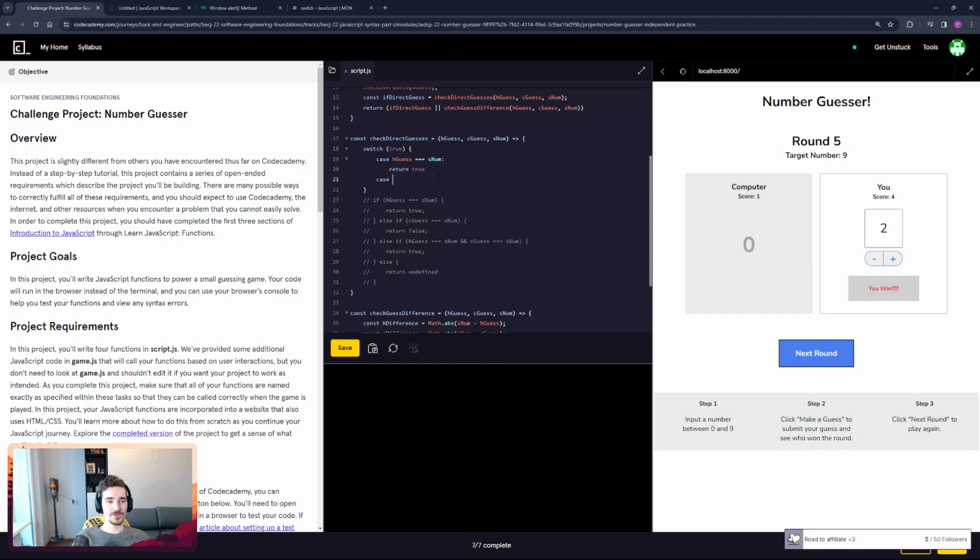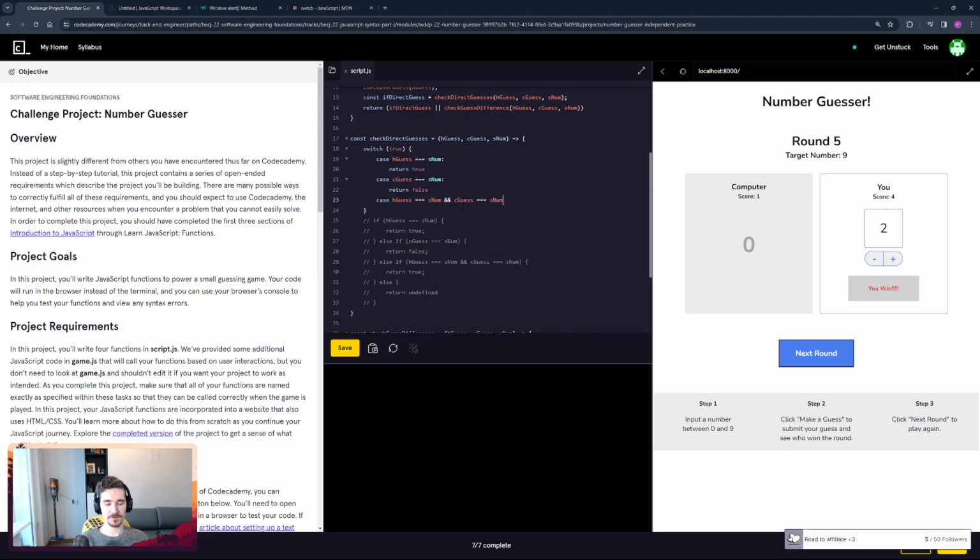So the first, then the computer guess, we do snum, and then we return false. And finally, you just copy paste this, I guess.